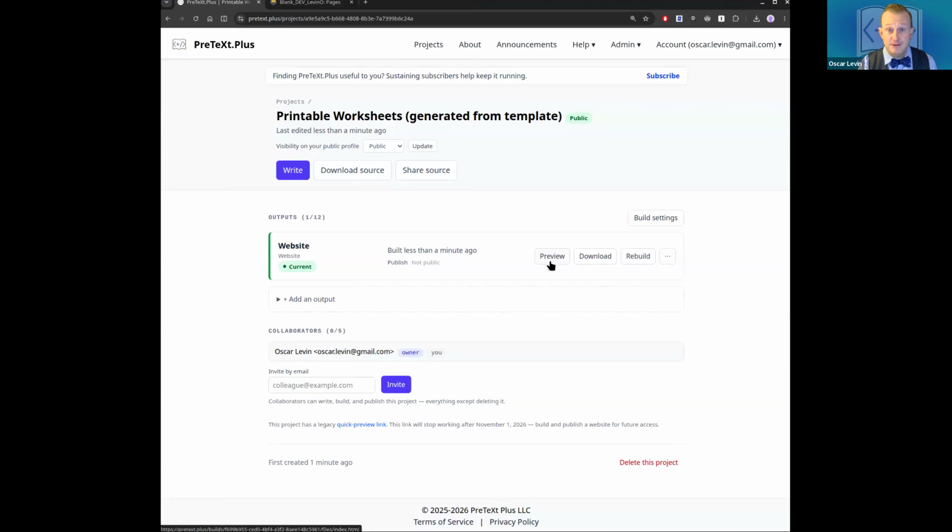Currently, I can see that preview, but no one else can. I want to make it public so my students will be able to see it. So I'll just click this Publish button. And now that I have done that, I can look at the public link. So I'll click on this public link here.